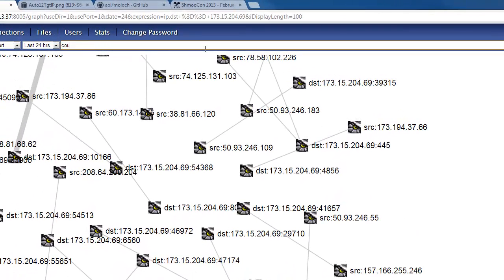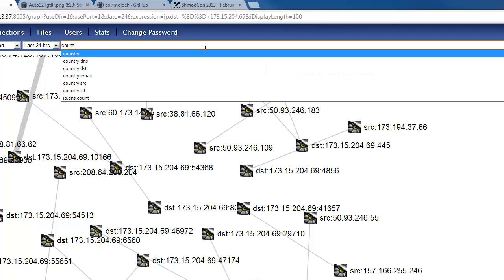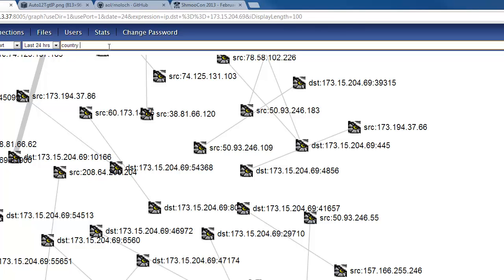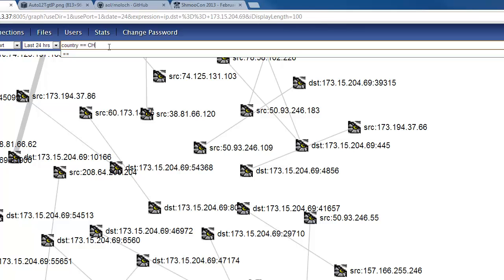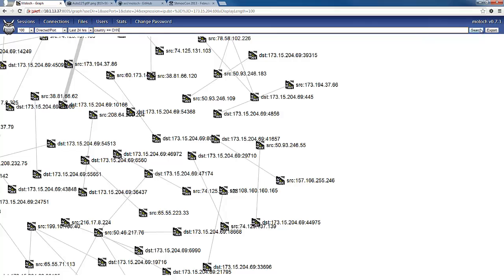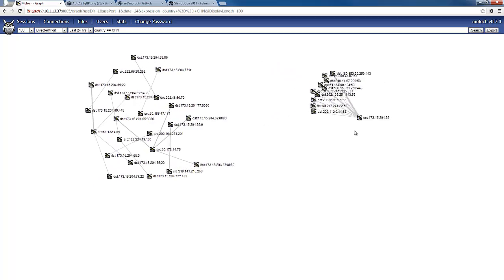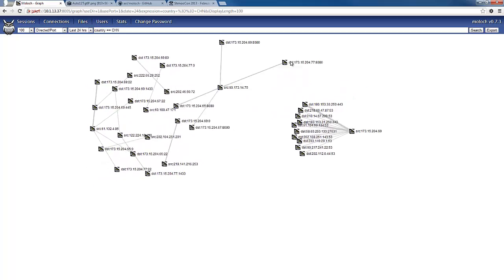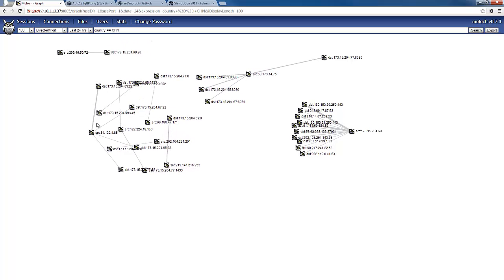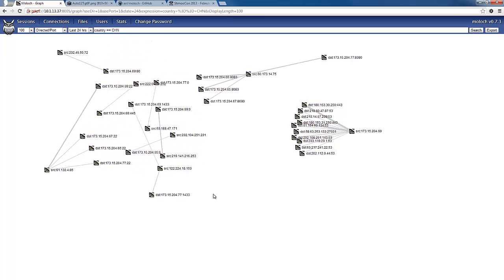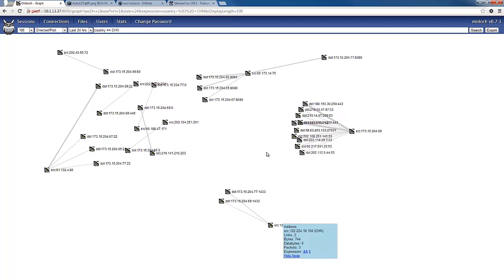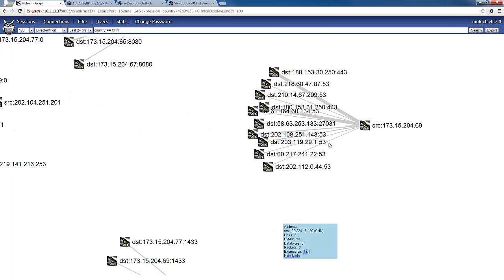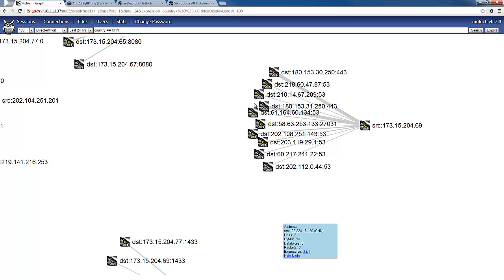But beyond that, you can do stuff even like, say, country. And this has a very Wireshark-like feel if you're used to that expression model. So equal equals. We'll go with the flavor of the week, I guess, and do China here. And as you see, I can now see everything that's associated with IPs geolocated in China and see the relationships with everything else. So yeah, really, really nifty way to view the data, and a good way to filter the data as well.